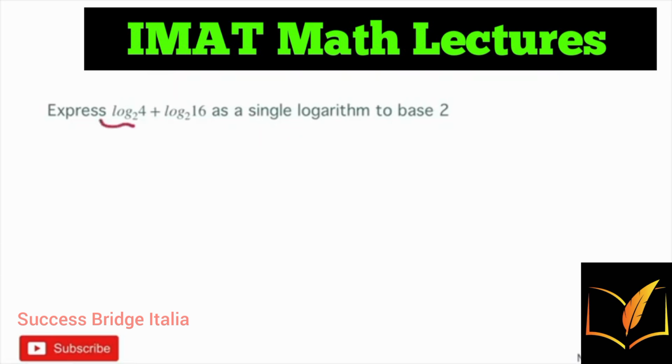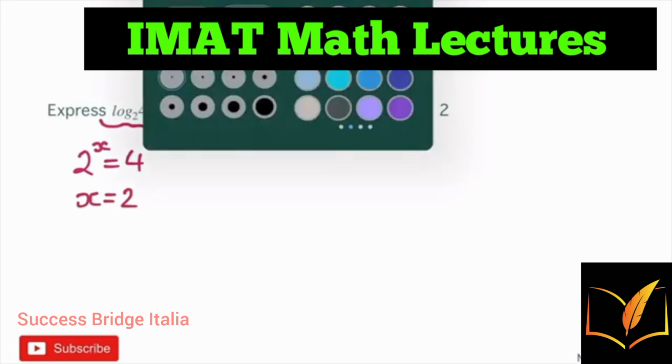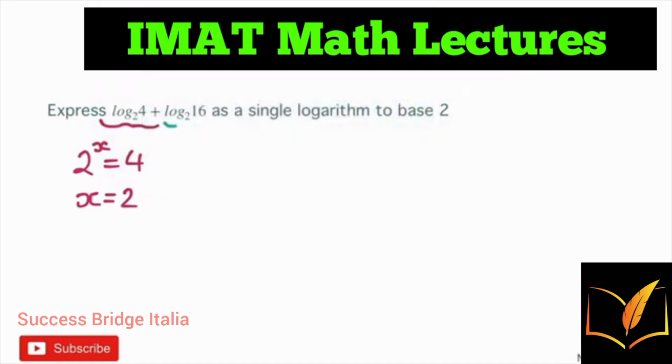So for this part here, what power of 2 gives us the answer 4? And hopefully we're happy to know that is a power of 2. So let's just give that the answer, x equals 2, if we incorporate that x into our calculation there. For the second part, we've got log base 2 of 16, and again that means what power of 2 gives us 16.